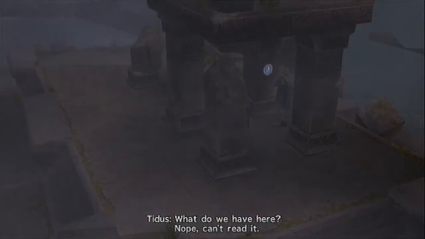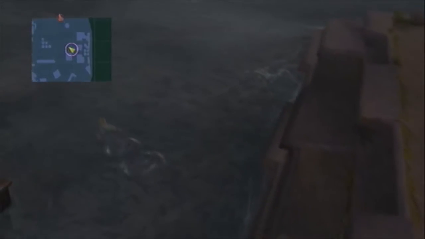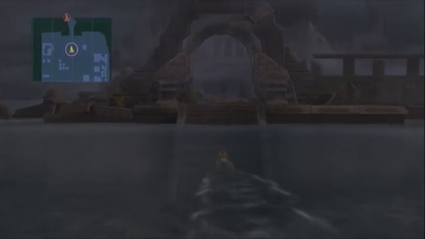What do we have here? Nope, can't read it. Something about Macalania. I believe it tells you the location of the Mars sigil? No, the Mars crest. I know where that is anyway. It's on Mount Gagazet. Which, if you couldn't read that, you'll be able to come back here later on in the game.